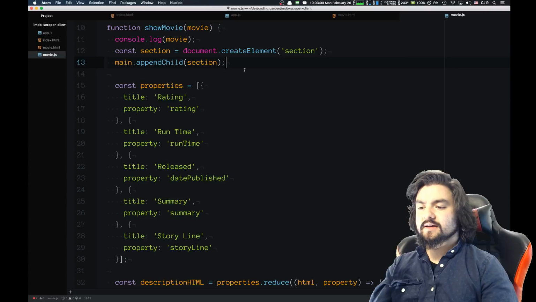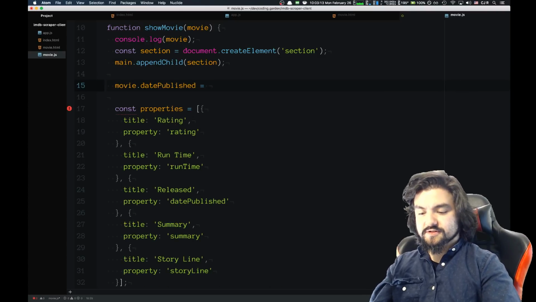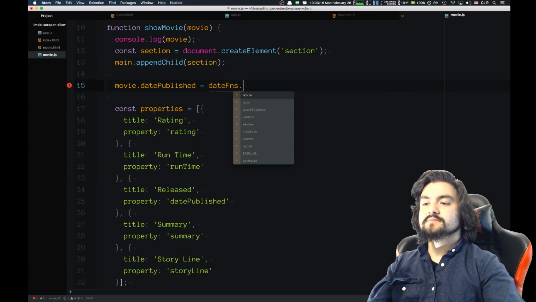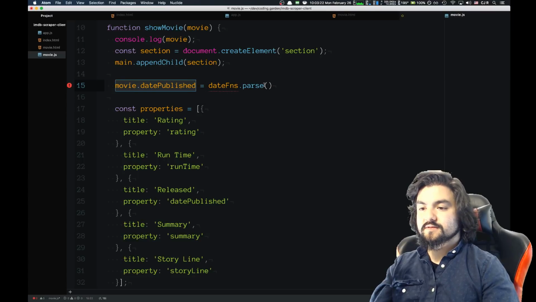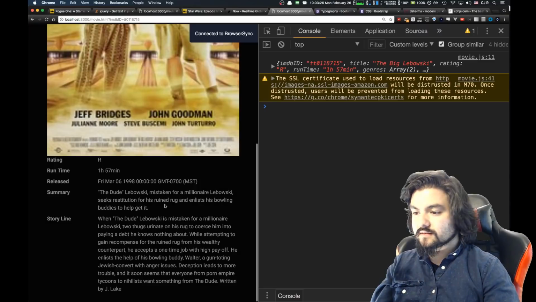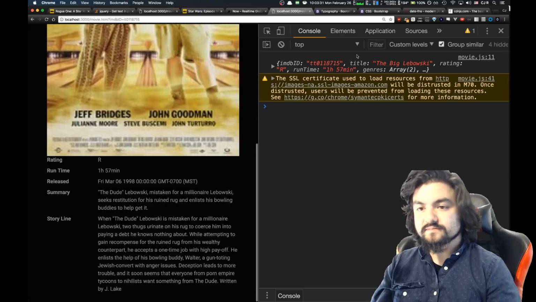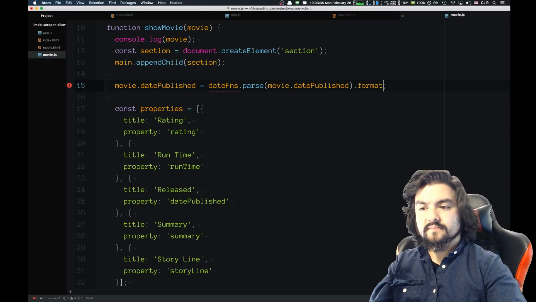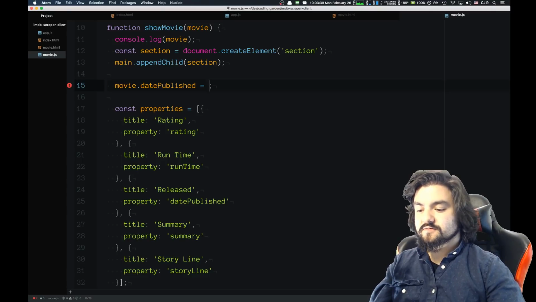So let's say movie.datePublished equals date functions.parse movie.datePublished. Let's see what that does for us. And now we see like this big long thing, but then we can format it. Oh, actually, I don't think I can do that. So let's do this. We'll store it in a variable.